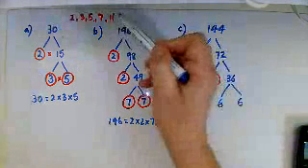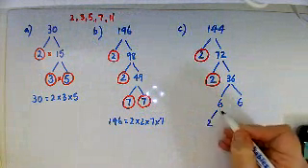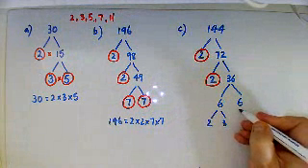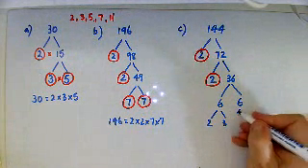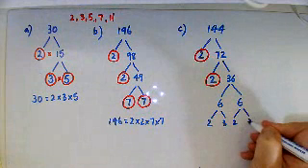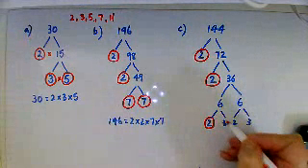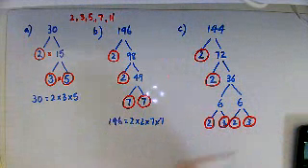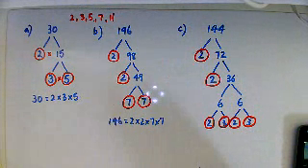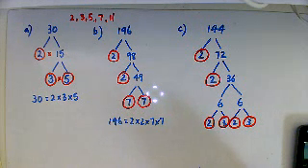6 isn't a prime number, it's an even number, so I can break it up into 2 times 3 and 2 times 3, and all of those are prime numbers. So that's the end of our prime factor tree, but we haven't quite answered the question yet. It is write the number 144 as a power of its prime factors.